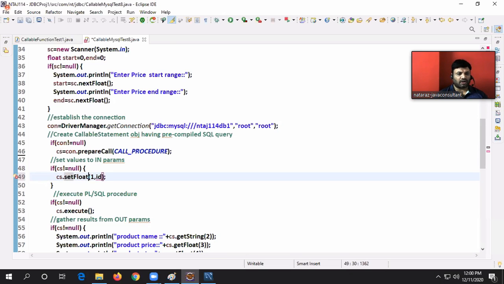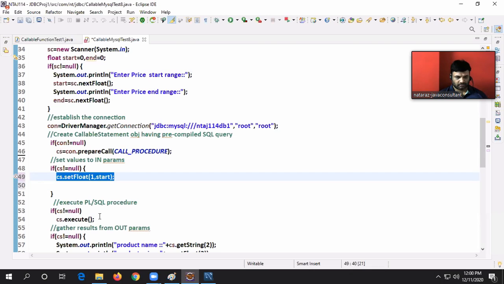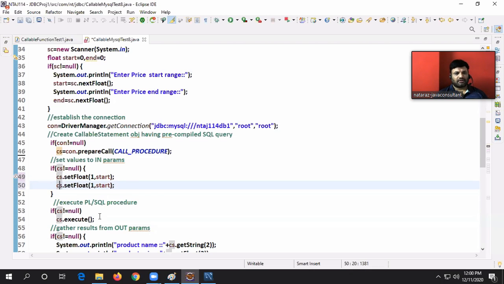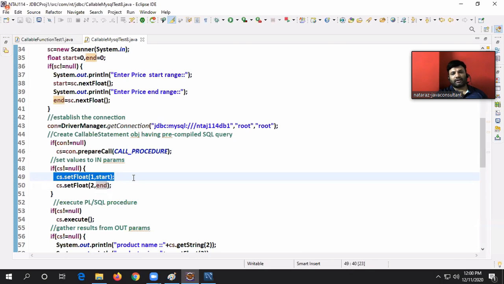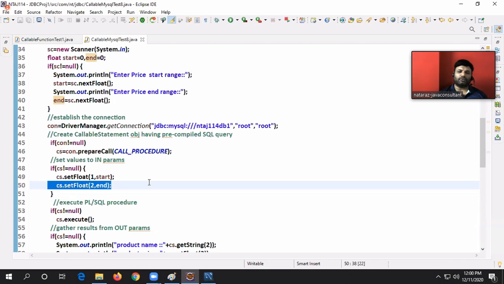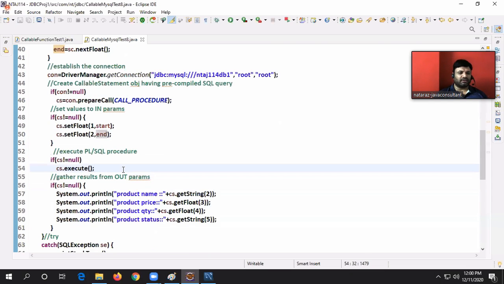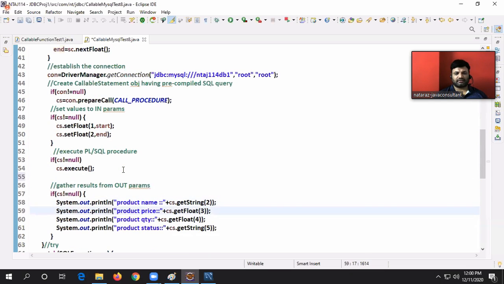Set float of 1 comma start, set float of 2 comma end. Over. Execute. Nice.